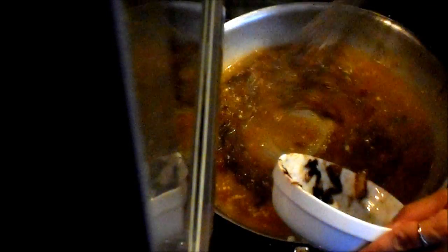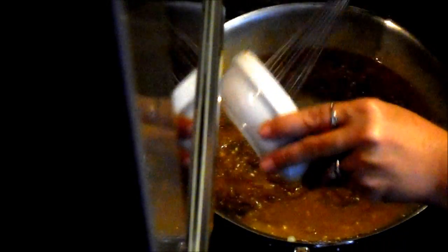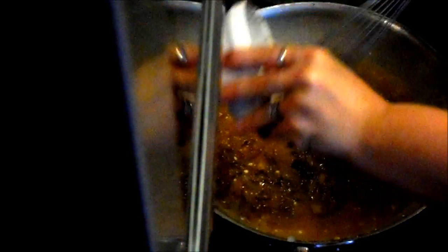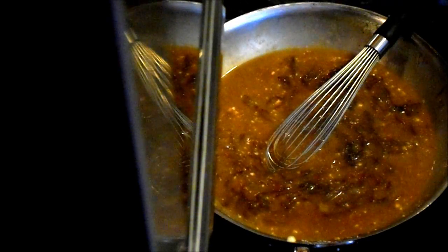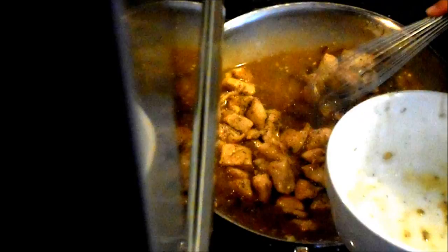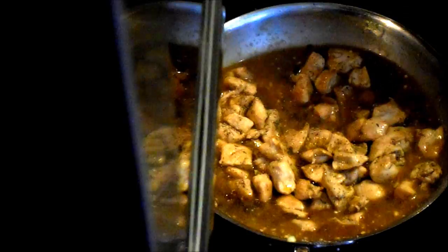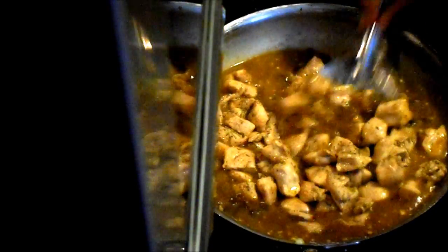So, all right, let's add back in these onions. I get those all stirred back in. Like, doesn't that look like soup? Ooh. All right, so now that's in. Let me dump back in my chicken. And then I'm just going to give this a good toss around and cover it with cheese. And then we're going to stick it in the oven.